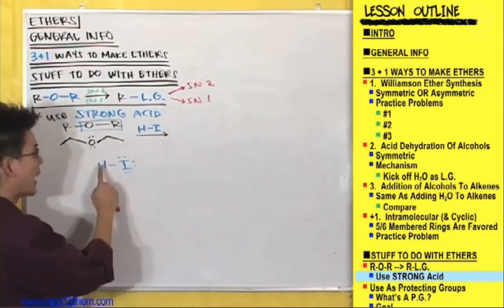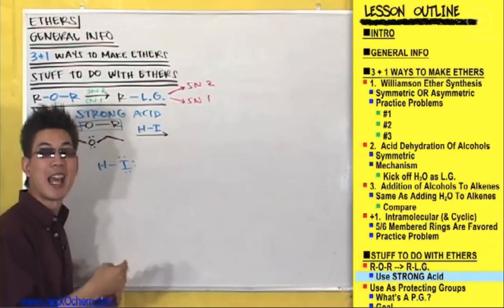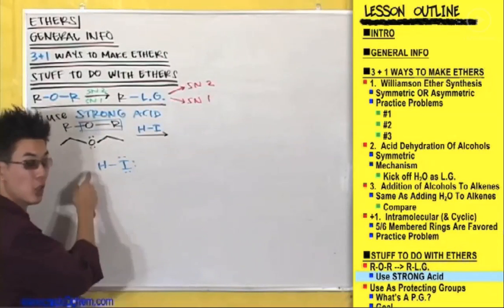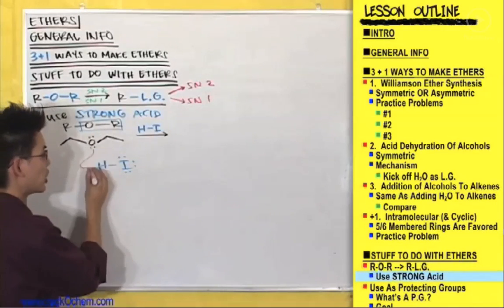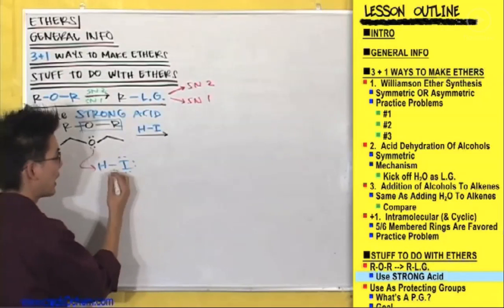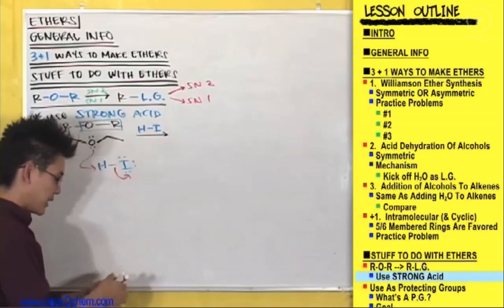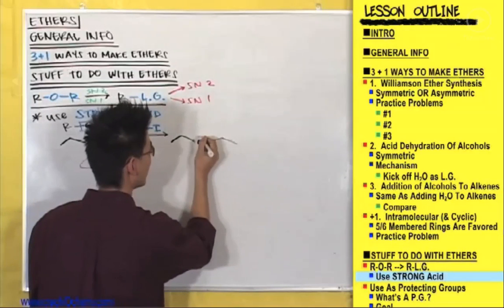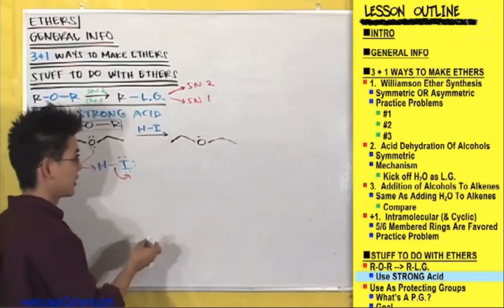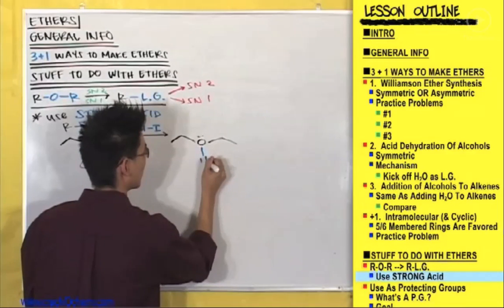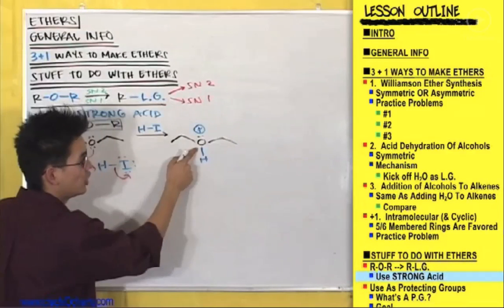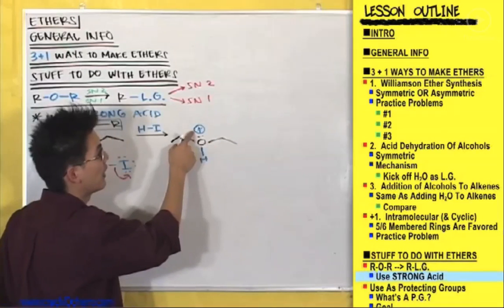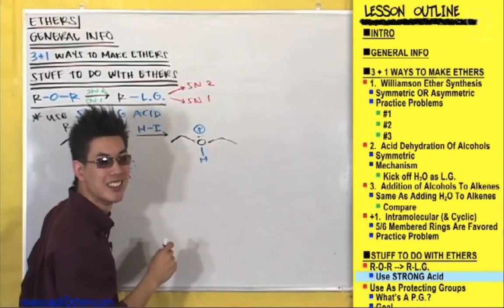If you throw in strong acid, what does acid do? Acid protonates things. So in this reaction, you have an oxygen with a lone pair that can be protonated by this strong acid. So let's have this oxygen pick up this hydrogen, kick the electrons to that iodine, and you're going to protonate this ether. Oxygen now has 1, 2, 3 bonds to it. That's one more bond than it wants to have, so it's going to have a positive charge on that oxygen now.